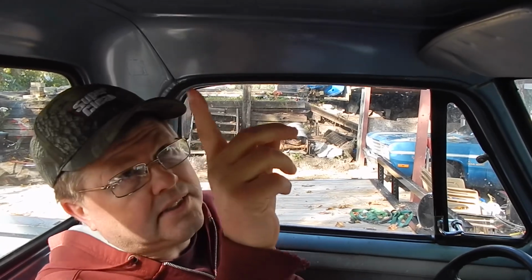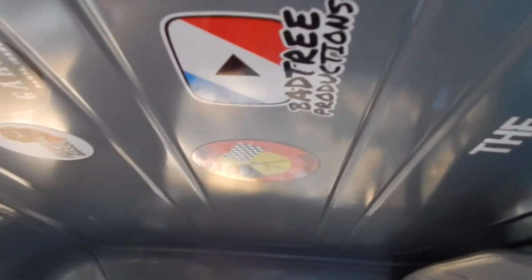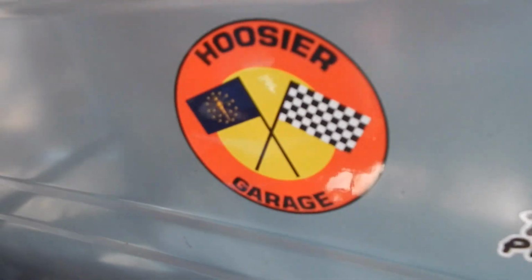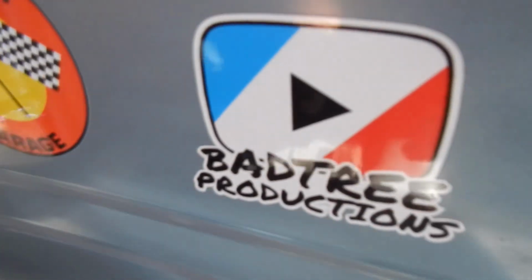So if you wonder what happened, if you gave me a sticker or something like that, as long as you didn't give me a 4-foot by 4-foot sticker or banner, but you know, the average little stickers. Look at the ceiling. We got different stickers up there from different garages.